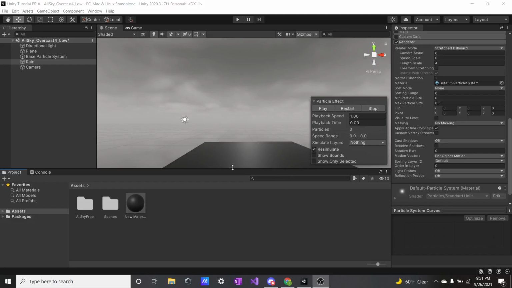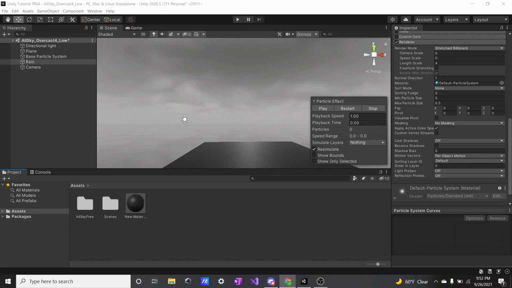Hello. My Unity tutorial is going to be about making a rain particle effect. First things first, you will need to go to the Unity Asset Store and download the All Sky Free 10 Sky / Skybox set. And once that's downloaded, you need to open it in the Unity Hub and make a project, and then import it into a project as well.